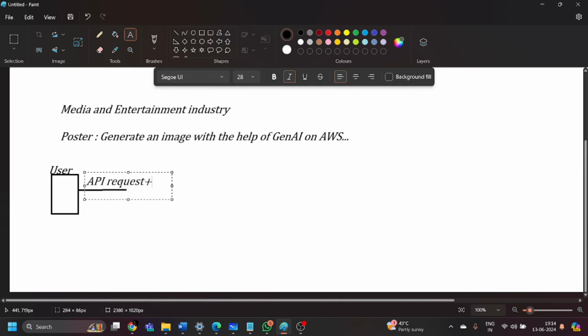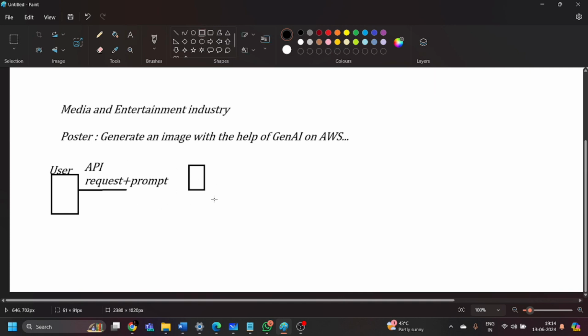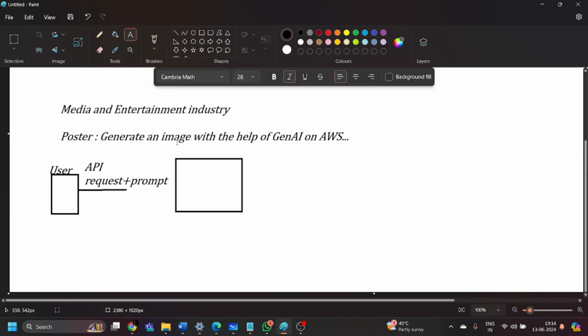Or you can say that this user is going to give a prompt to your application, maybe the model you are creating with the help of generative AI. This user gives a prompt to your generative AI model, and this request further goes to a particular AWS service known as AWS API Gateway.